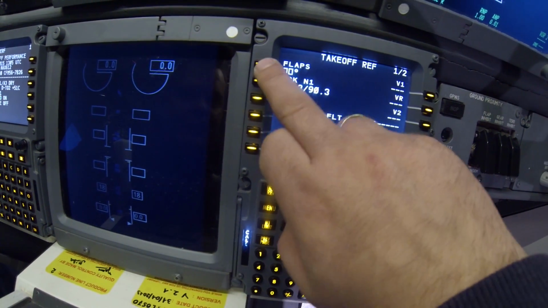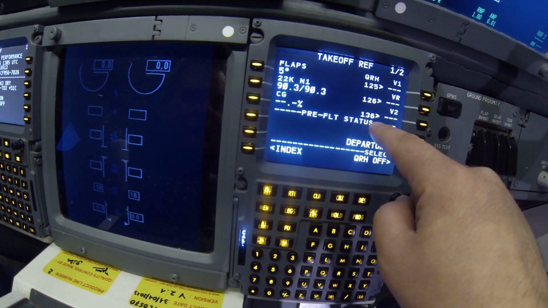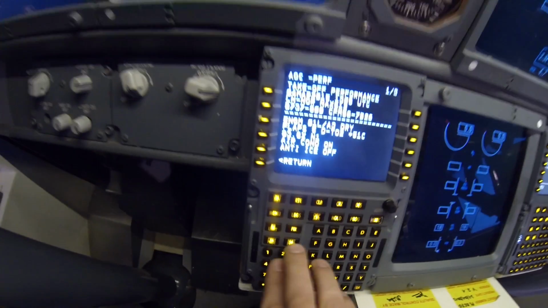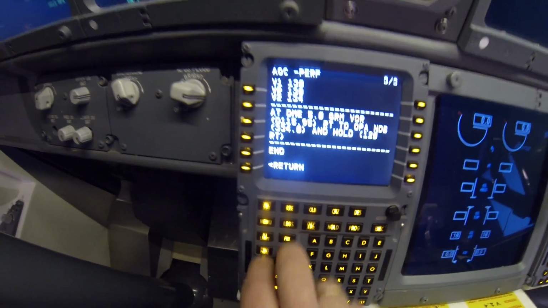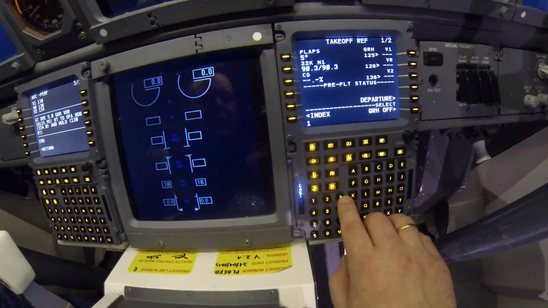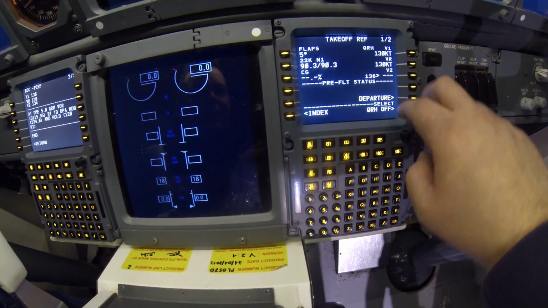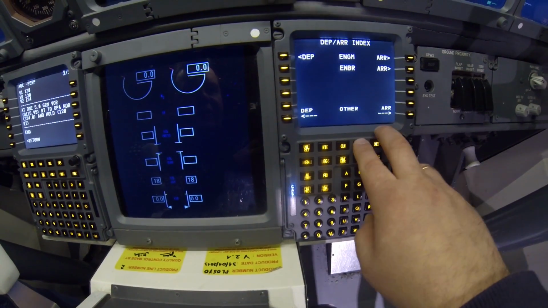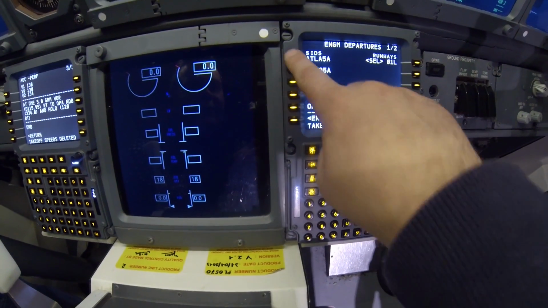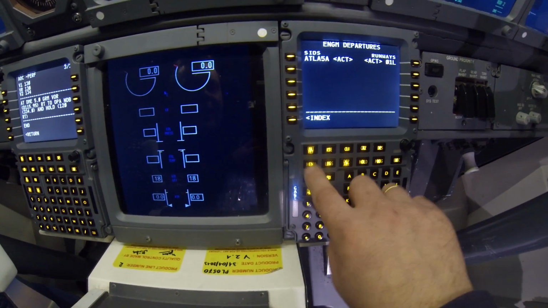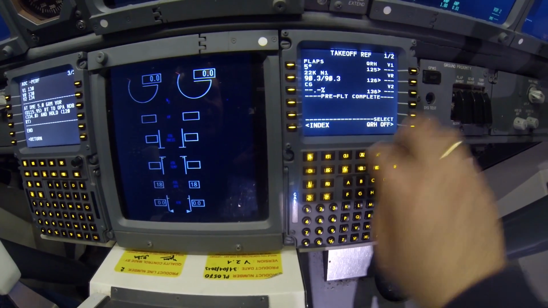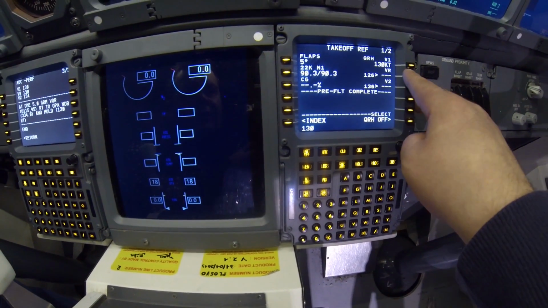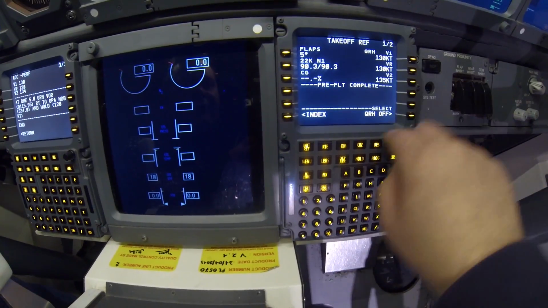We're going to use flaps 5, and ProSim has calculated these speeds for us, so we'll use those: 130, 130, and 134. So 130, copy, paste, and 134, paste. Of course, we forgot to set the departure. 01 left, OUTLAP 5 Alpha, execute, and again 130, 130, 135, pre-flight complete.